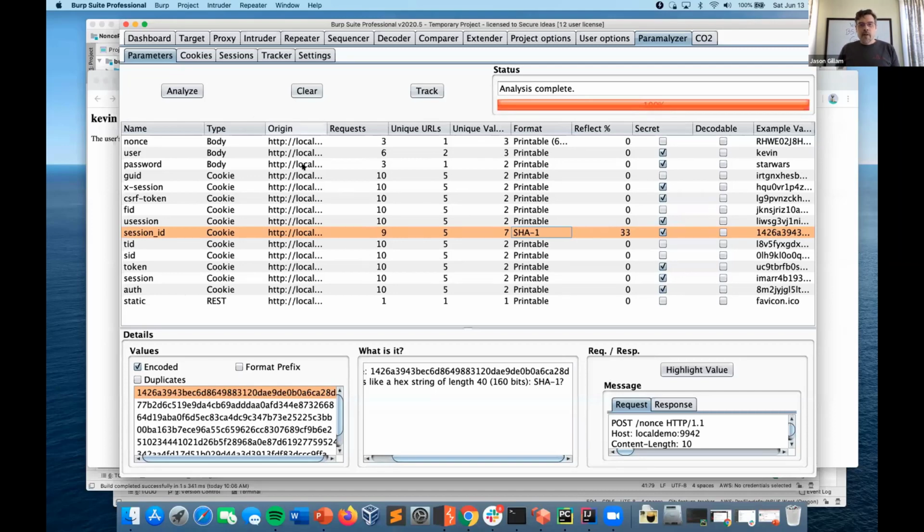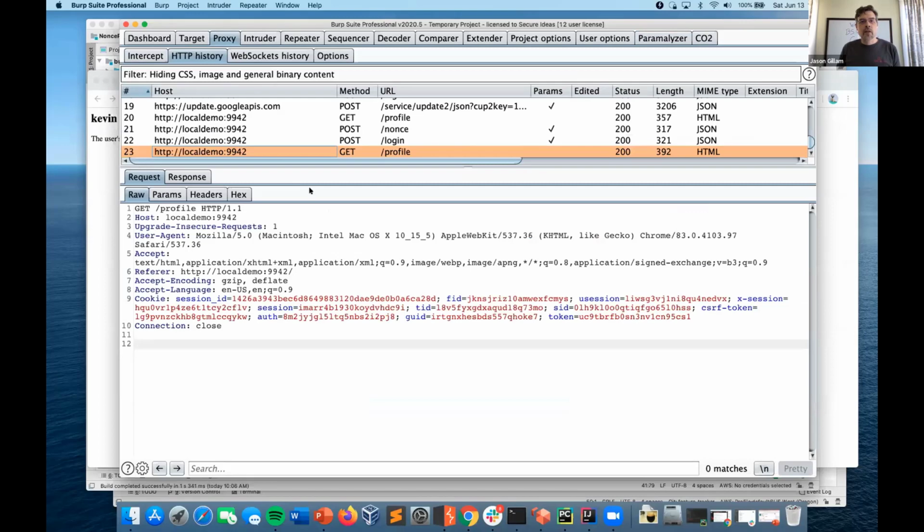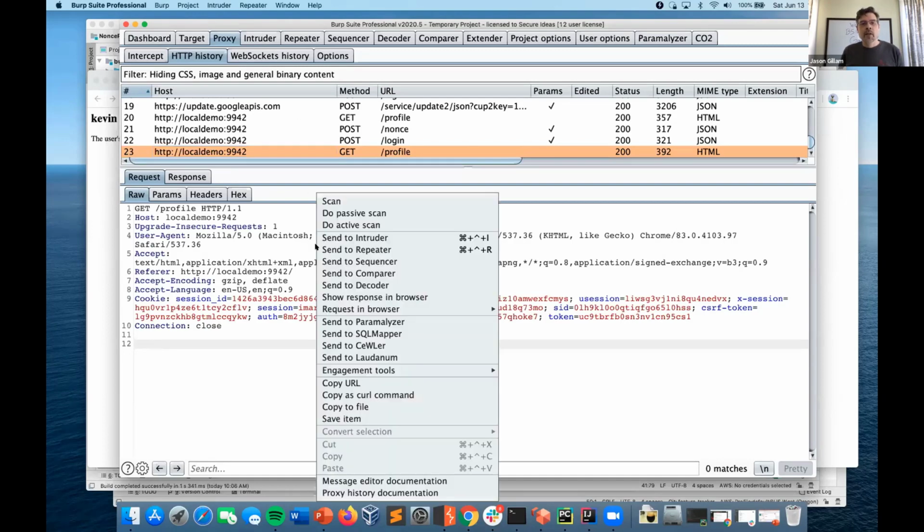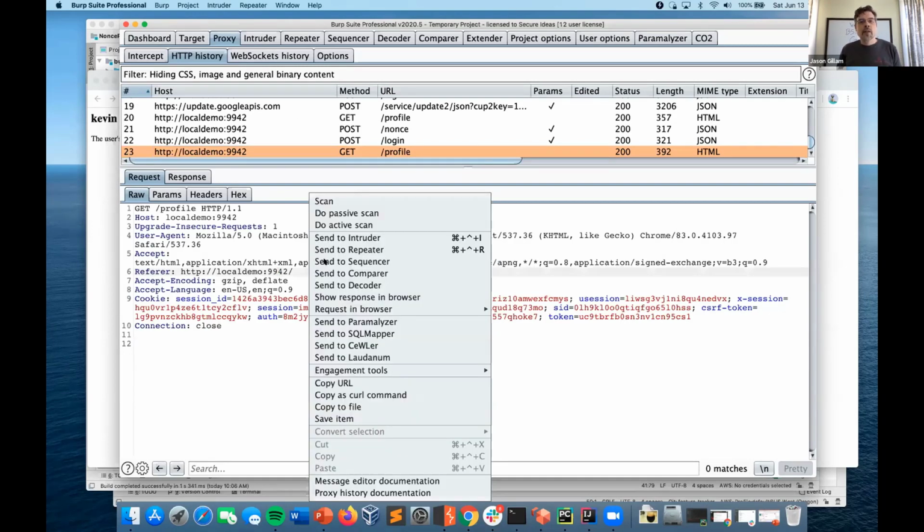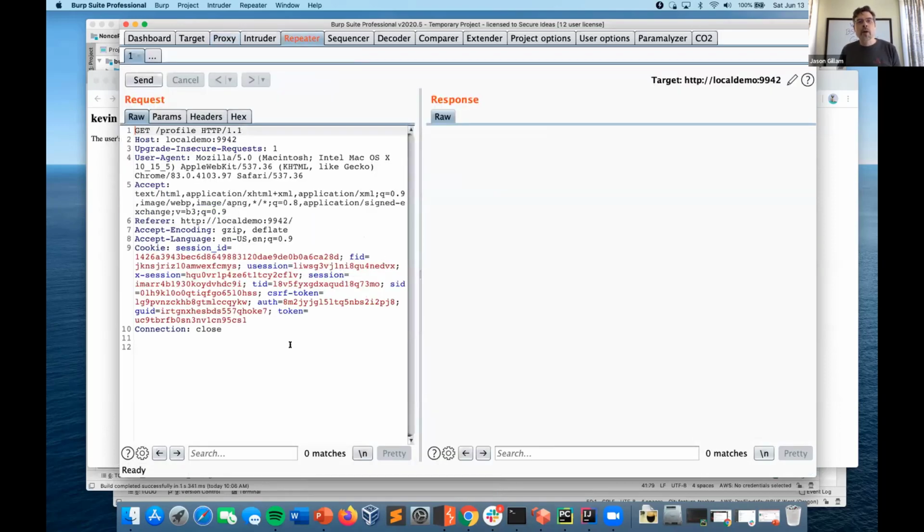So now that we have that much information, one thing that we might want to do, looking back at that proxy history, is figure out which of these are important for managing the session and which ones are basically garbage tokens, as I like to call them, maybe used for analytics or something like that. One way of doing that is to send this to Repeater and, one by one, eliminate them and see how my response changes. I got tired of doing that. I'm lazy. So instead, I decided to spend hours trying to come up with a solution to do it for me.